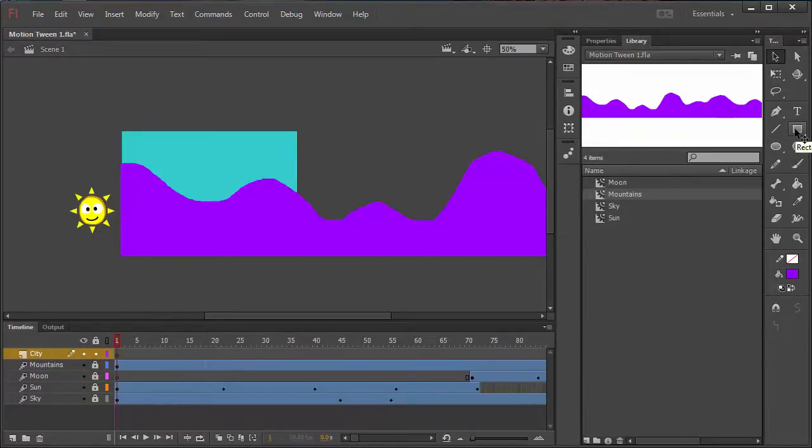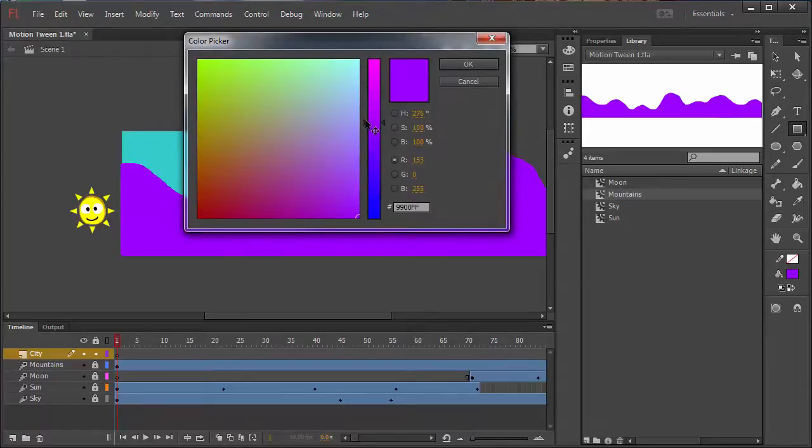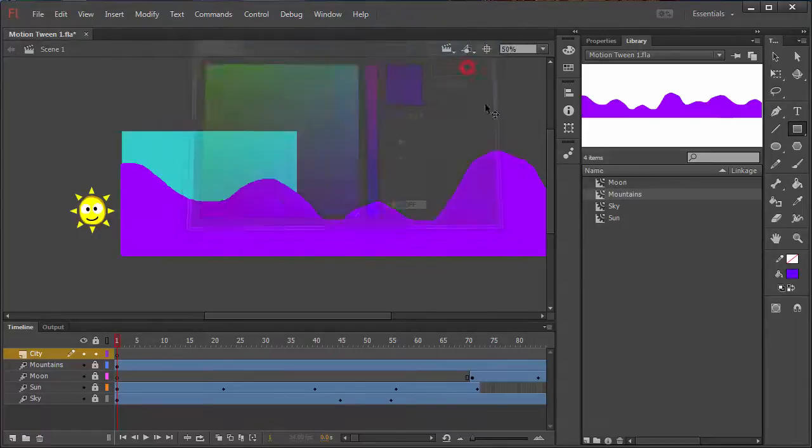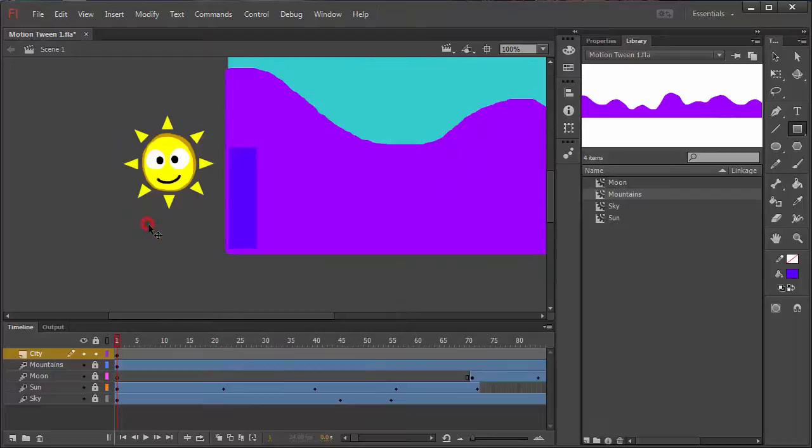And this time I'm going to use the rectangle tool to create a series of skyscrapers. I'll use a darker color. Just maybe even use my color picker here to just drag the color darker. And I don't want to have a stroke color. When I'm using the shape tool, it will try to draw lines around each of the shapes. Unless I click on stroke color and I choose the little white box with the red line through it, that means none. And now I can drag a series of boxes.